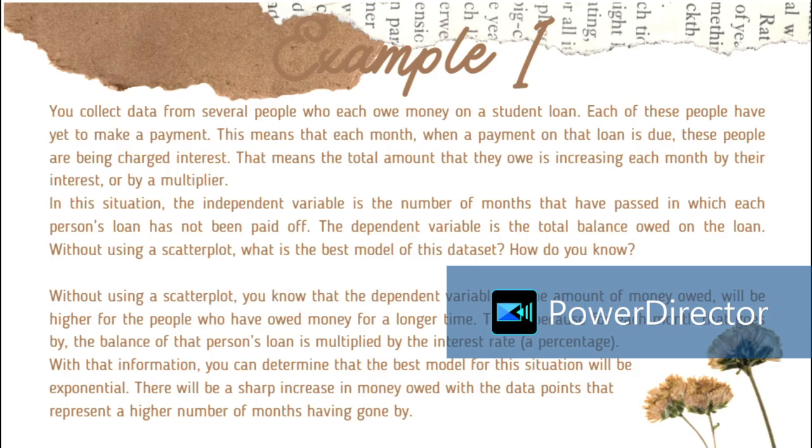Every month it's being multiplied by a percentage, and that's going to be an exponential growth rate, because the more months that you haven't paid off your loan, the higher the payment's going to get every time, because the percentage that you're paying every month is going up every month because your loan is bigger every month. Does that make sense? Because you borrow $1,000 and the next month you owe $1,005, and the next month you have to pay interest on $1,005.